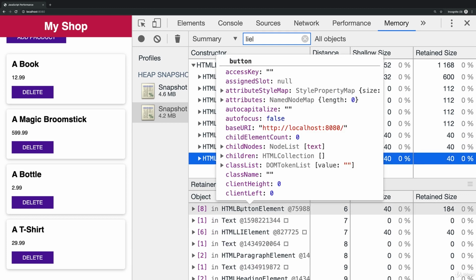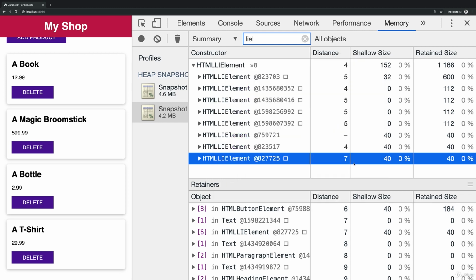Here, if I see that, I also got a button element, but if I hover over this, no button is getting highlighted. We also see this has a greater distance than the other items. The distance in the end is kind of an indicator of how actively this is used. The smaller the distance, the more actively it's getting used. So this is clearly not getting used a lot. And the retained size is also smaller. So it's probably a browser thing that this doesn't get removed. It's probably not a mistake on our side.